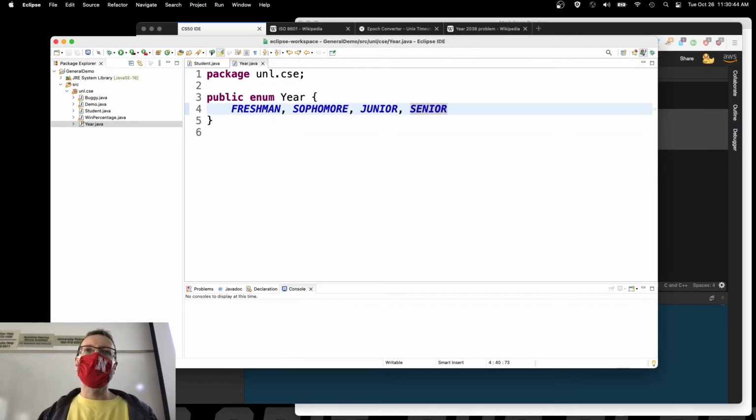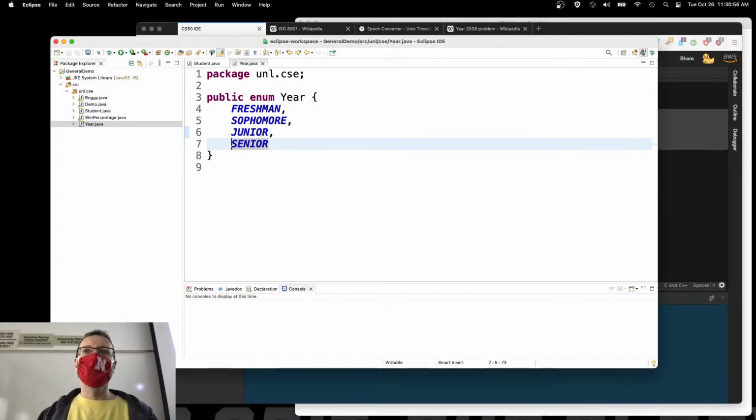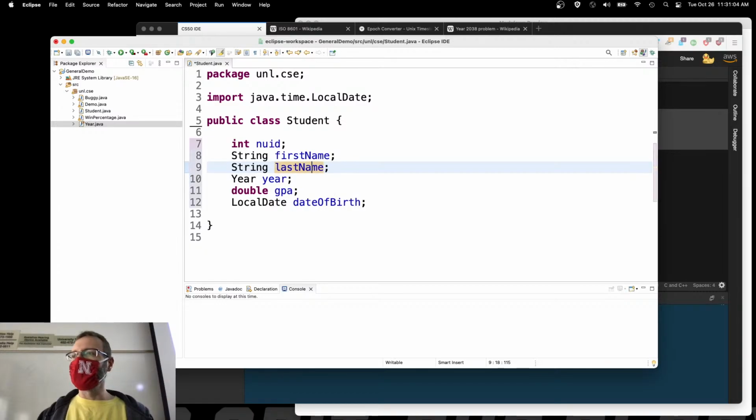Eclipse wants to format enumerated types all in one line. Fine, go ahead. I'll let it have its fun. But otherwise, if I were typing this out, I would prefer that kind of syntax. I mean, it is a list after all, right? Okay. And now it's happy about that. Let's format everything up.